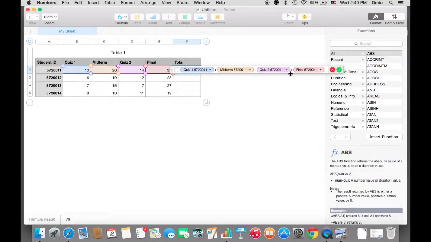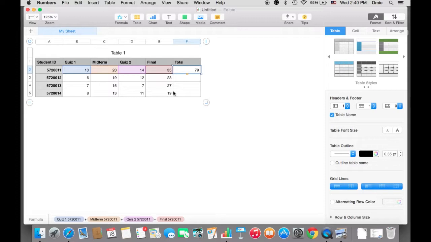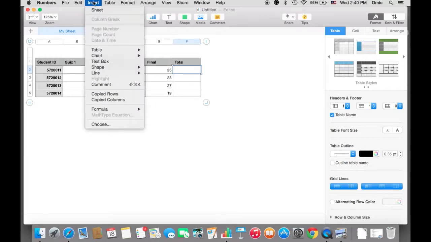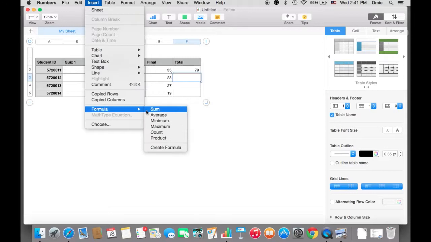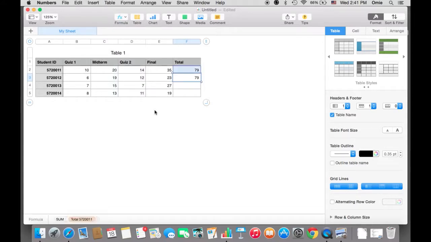But anyway, using this is a very poor style, because Numbers has a lot of built-in functions as well. So starting here, if you want to put in a function, you can choose Insert Formula, and here are some of the most frequently used functions. For example, we choose sum. We just click sum, and it sums the cells on the left like this. They are quite smart. For example, you can go to another cell, go to Formula, and click sum, and it just sums the values on this side.